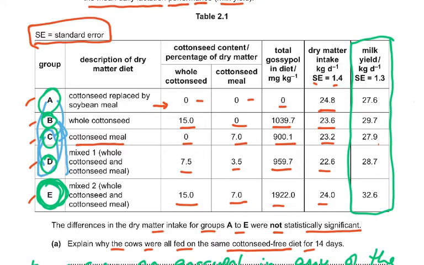Now what you have to understand is that they were asking you to look at the milk yield. So many students realized that the standard error for each group's milk yield was overlapping. You see 27.6 plus 1.3, minus 1.3, the standard error bars. How do you make the error bars on it? Plus 1.3 and minus 1.3. So there was an overlap, and the overlap was between A, B, C, and D. So if you just add 27.6 plus 1.3, 29.7, 1.3, 27.9, 1.3, 28.7, 1.3. So there's an overlap of the error bars. And this overlap of the error bars is a very important indication that therefore it was not significantly different.